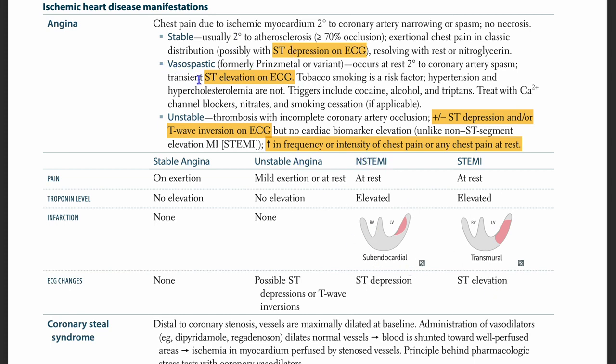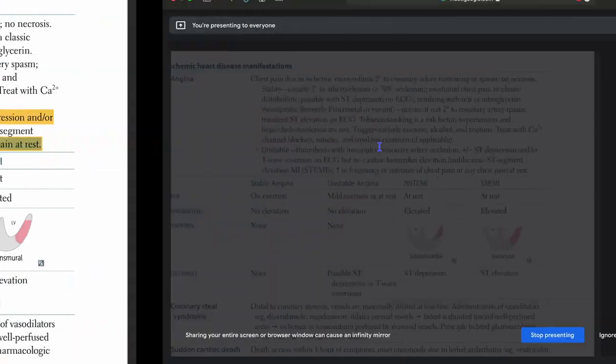For vasospastic, they'll give you a history of smoking, long-term smoking, and they might give you this to throw you off, but then they'll ask what the treatment for this person should be. Besides giving the drugs, what lifestyle change should they make? They'll mention a better diet or exercising and all that, but it's going to be stop smoking. That's the one. For unstable, they'll give you ST depression and T-wave changes. If not, they will definitely tell you the person experienced chest pain while sitting around watching TV or reading a book or something. Okay, we'll come back after the break.